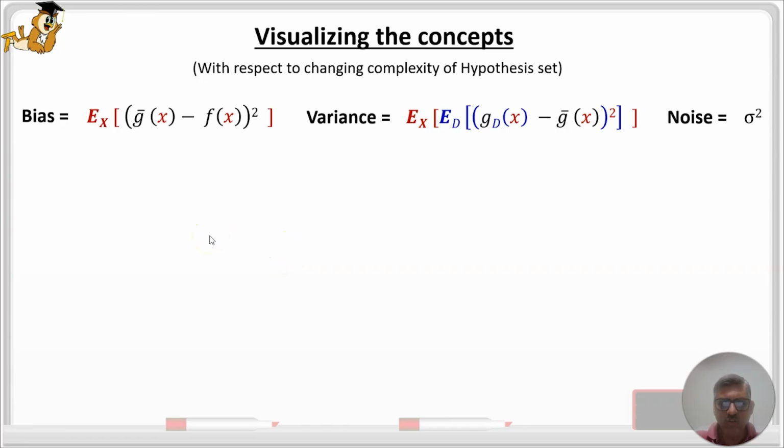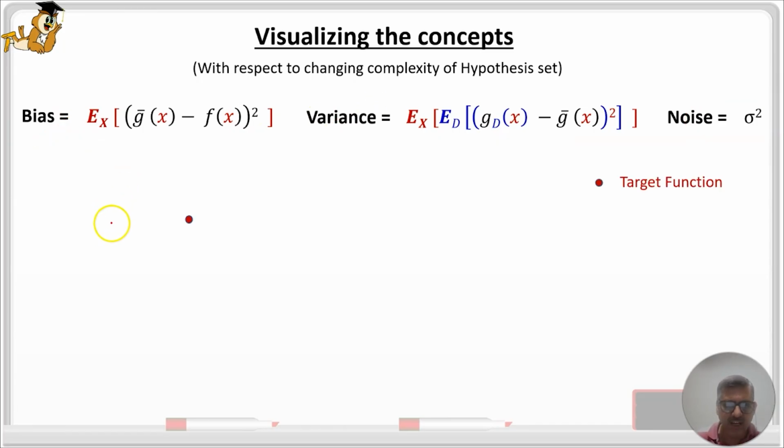Okay, we've understood what bias and variance are, and we have also put in place the mathematical equations for bias and variance, right? I have written them right here. We also saw how noise enters the equation. What I want to do moving ahead is visualize these ideas with a figure. And this figure is going to help us cement our understanding of what bias and variance are. So let's look at what we have.